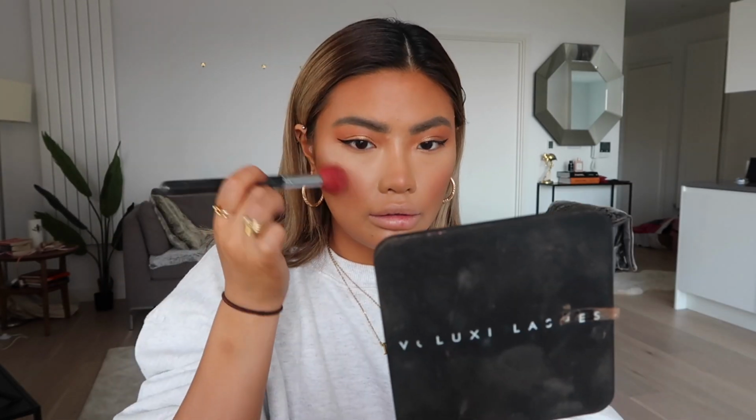This is the Glow Kit, it looks like this. And you have all these shades, and I like when it's really fine. So I use this shade and this shade. I dip gently into it, and then I tap off the excess. And very lightly, I just go on my cheekbones here in a circular motion, like this. Sometimes I go into this pink tone if it's a bit more summery. And then what's left on the brush, I go across my forehead like this. Just a little bit to add a bit of glow.